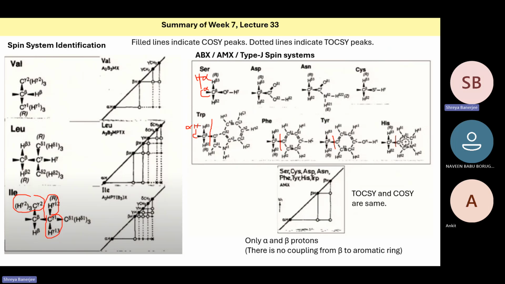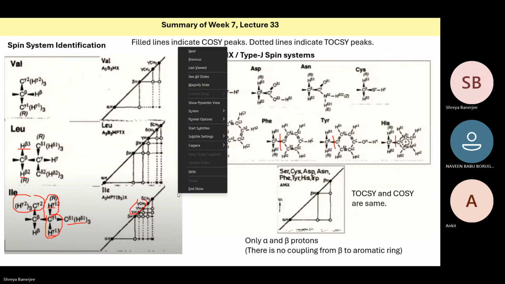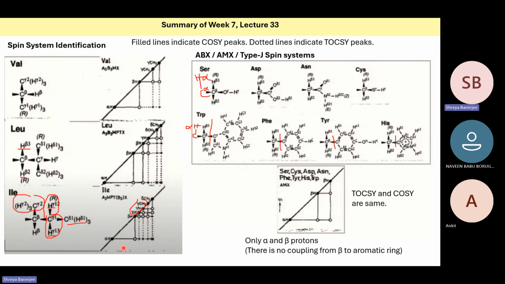So like you have beta 2 and beta 3, the two beta hydrogens are not equivalent. Similarly, the two gamma hydrogens are not equivalent, gamma and another gamma. So you have three kinds of gamma hydrogens, gamma hydrogen 1, gamma hydrogen 2, and gamma CH3. You can see here the three kinds of gamma. And then you have one delta CH3. So isoleucine also has, as you expect.